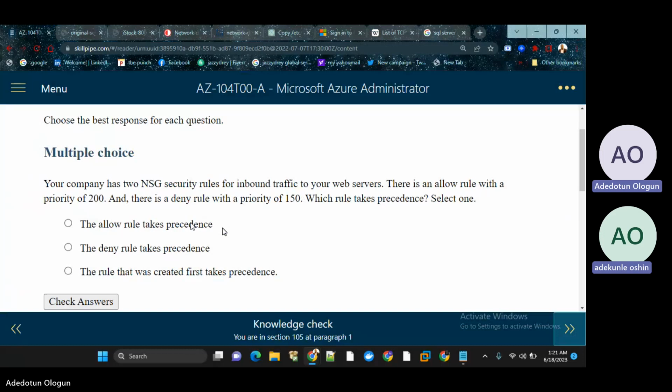Lower number is processed first, so if you come from the web server, the deny rule takes precedence. That is 150. The deny rule takes precedence. Which one? Number B.